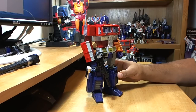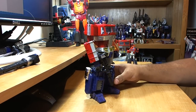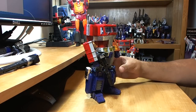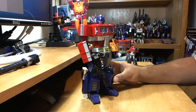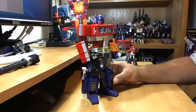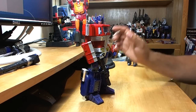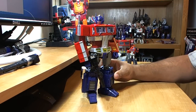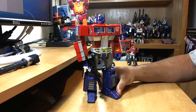QC, I'm a little harsh on it by giving it a 5. The reason is that when I give this QC rating of a 5, I'm taking my figure plus other reports I've actually been able to witness of other people's QC issues. In my figure, my QC wasn't that bad. All I had was bad paint. Other people's figures had loose joints, bent antennas from being mispackaged, and a few other things that really should not fly with a figure in this price range.